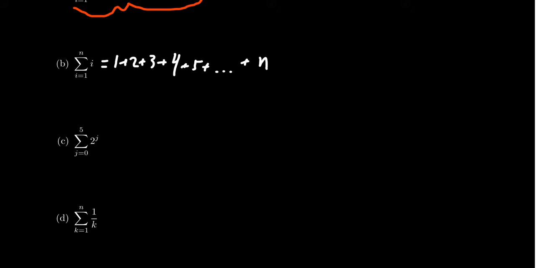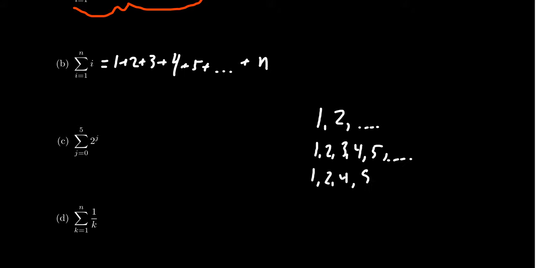For example, if I give you the pattern 1, 2, dot, dot, dot, what's the next number? Is it 1, 2, 3, 4, 5, just counting numbers, where it increases by 1 each time? Maybe it's 1, 2, 4, 8, 16, 32, where it doubles each time. Or who knows, we might have some type of Fibonacci growth going on here.